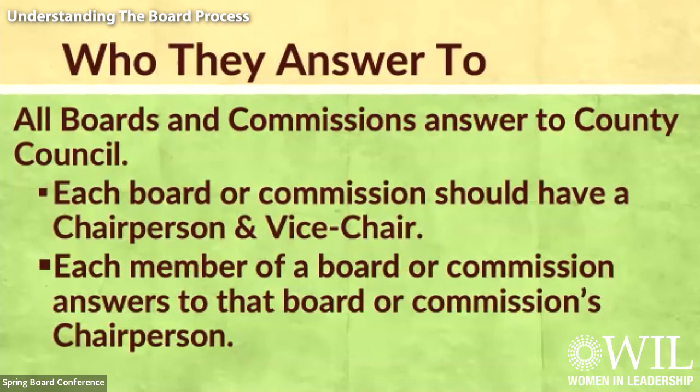So who do they answer to? All boards and commissions answer to county council, unless it's a state board, and it will answer to the governor's office. Each board or commission should have a chair and a vice chair. Once council appoints you, you would then answer to the chair or the vice chair of that particular board or commission that you are on.